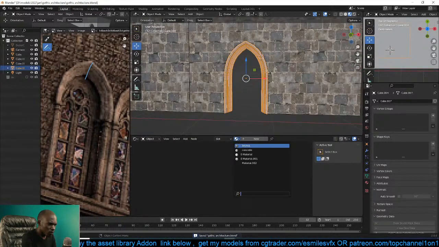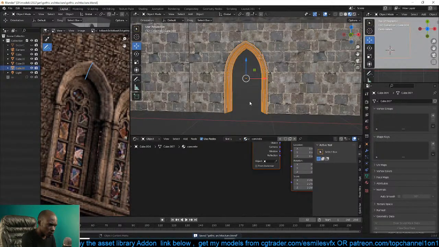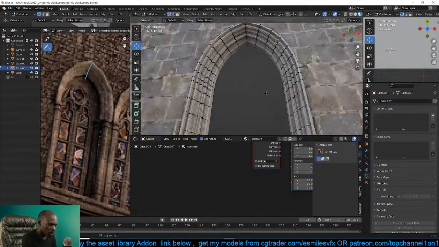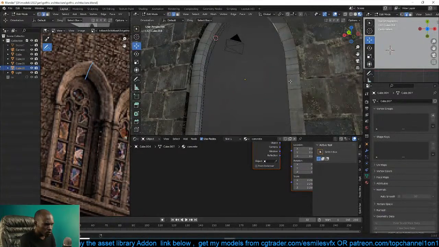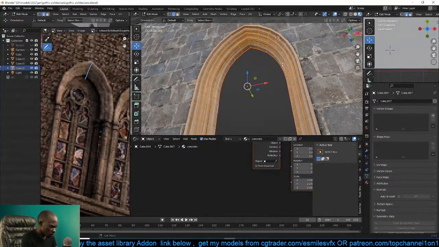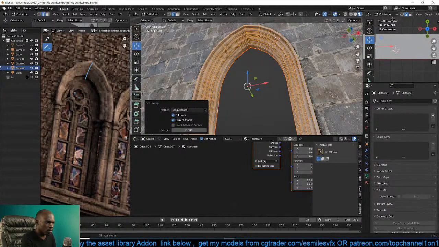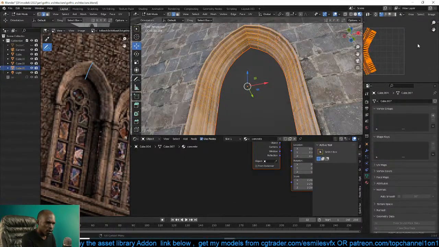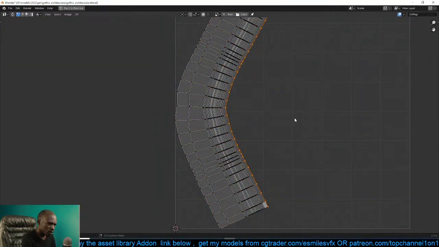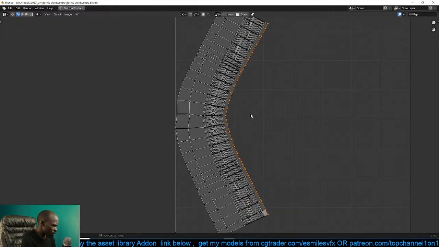Now this can use our concrete material like that. And again, it would be good to UV unwrap this at this point. So let's do that. Let me bring back the UV editor. And again, you want to have this straightened. So scale on the X. Another way to straighten your UVs.